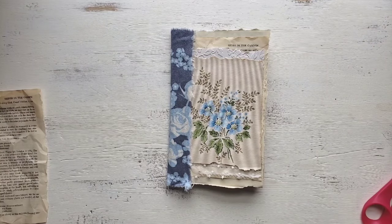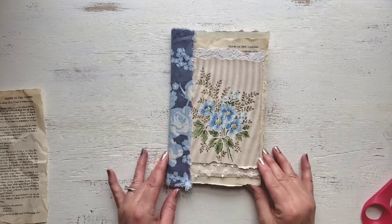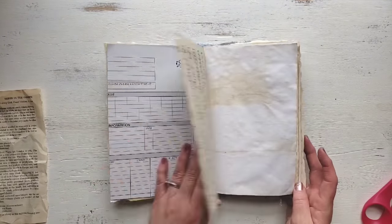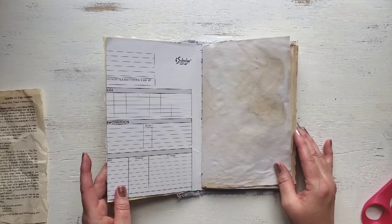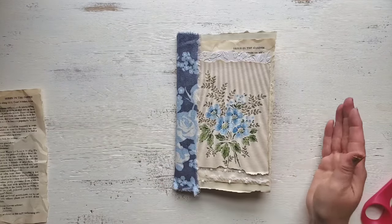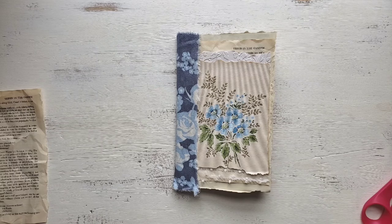There is our journal and we have completed it from beginning to end. I think the hardest part is really just picking your papers and picking what you want to put on the front to decorate it. But if you go with putting some layers on the front and tearing your paper, it gives it such a nice look. I'm really happy with how it turned out. The next step is I will go through and we will add a few tabs, maybe a pocket and a flip-out, so that way you can get a better idea of creating a simple junk journal. I really think this is a good project for a beginner — if you've never made a junk journal before, or wanted to give one as a gift, this is a really easy, simple, super quick way to put a junk journal together.